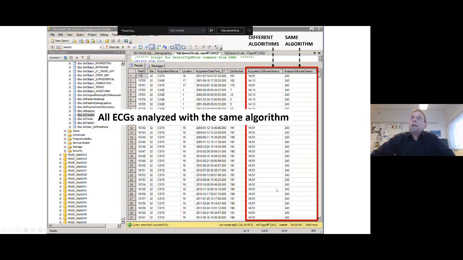And you can see that they're not all the same. And in the right-hand column, inside the rectangle, you can see that the version that we used upon reanalysis is all the same. So why do we do this? Why do we do this when we perform research? Next, please, Jennifer.